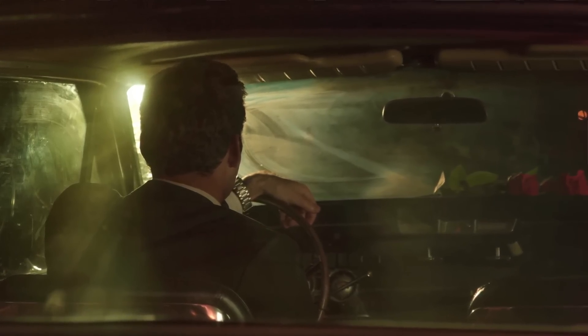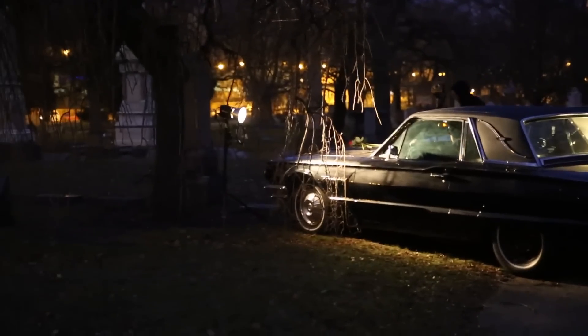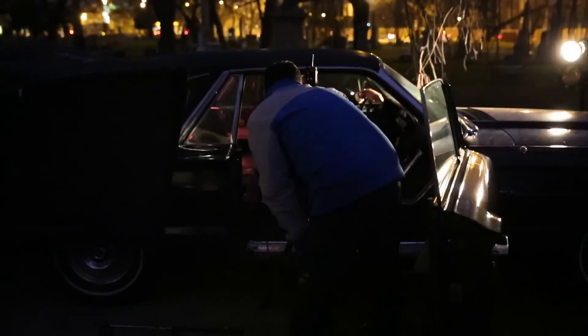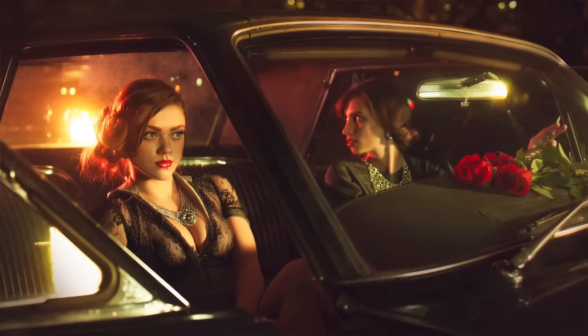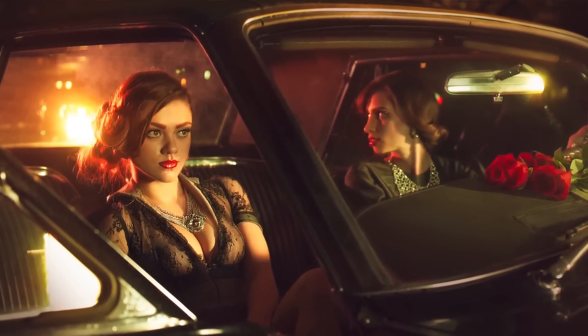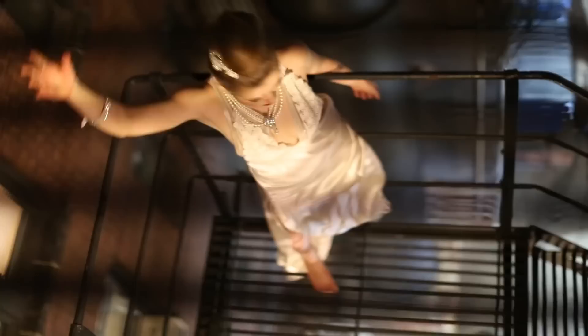Since we had such an awesome car, we photographed both the girls and the guy inside it. The guy's story was photographed before the graveyard event; the girls were photographed after. For the girl shot, a light came in from camera right gelled a quarter CTO, looking like it was bouncing off the headlights. Off to the left we had a red-gelled strobe simulating the taillights. We also had another light in the back — actually the rental van we got for the shoot — making it look like another car was behind them. Shooting on a fire escape was probably logistically the hardest shot I've ever done.